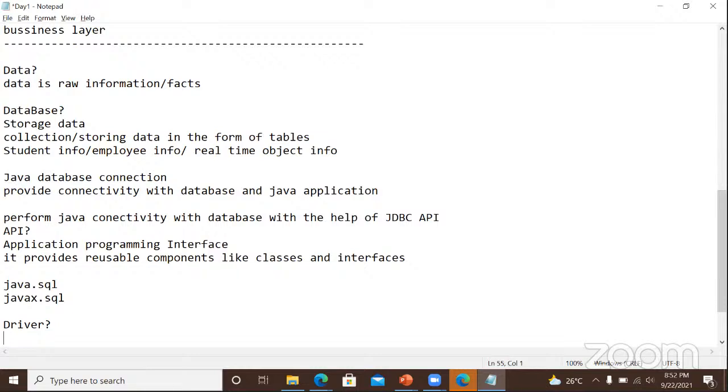Yes, drivers are used for interacting, good. So a Java database connectivity driver is a software component. It's just a component for enabling a Java application to interact with a database.